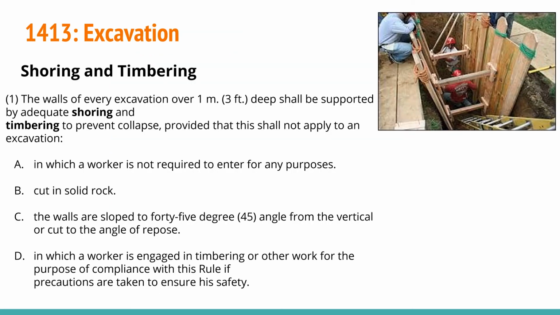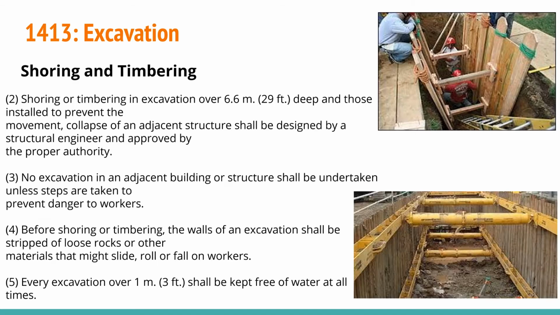So the Rule 1413 covers the ruling on excavation. During shoring and timbering, the walls of every excavation over 1 meter or 3 feet deep shall be supported by adequate shoring and timbering to prevent collapse, provided this shall not apply to an excavation which a worker is not required to enter for any purpose, cut in solid rock, or where the walls are sloped to a 45-degree angle from the vertical or cut to the angle of repose, in which a worker is engaged in timbering or other work for the purpose of complying with this rule, if precautions are taken to ensure his safety.